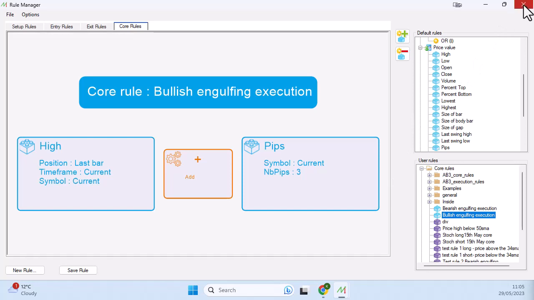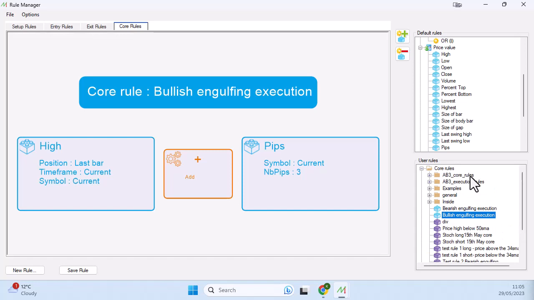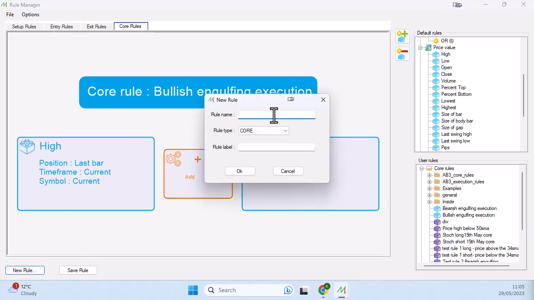So next stage, and I may as well do it straight away here, is to complete an entry rule. Now entry rules, let's go into new rules, click on entry, and this is going to be bullish engulfing. We'll do first, bullish engulfing test entry.